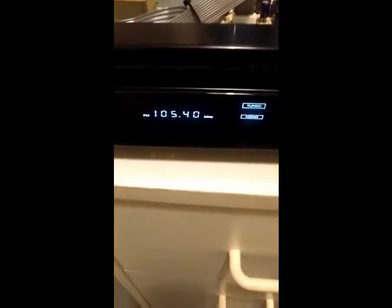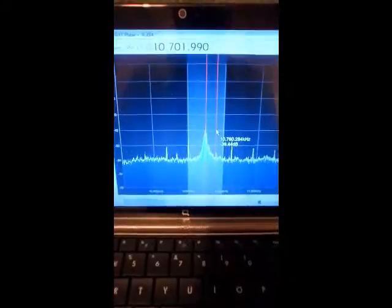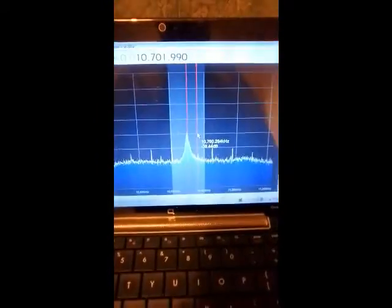The RDS isn't coming though, so it might be a problem somewhere. But that's whatever it's called these days. It's probably called Heart or Capital or something. Probably Heart, I think. It's had several names. Century Radio. Yeah, it's Heart now. I've only had this tuner a short while.